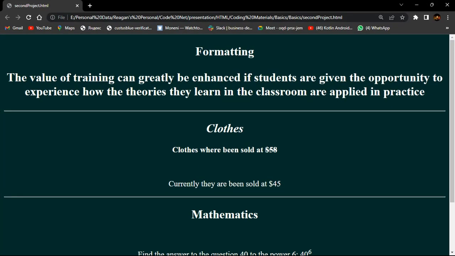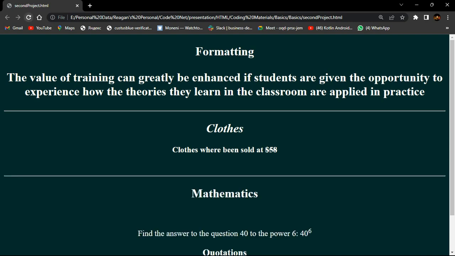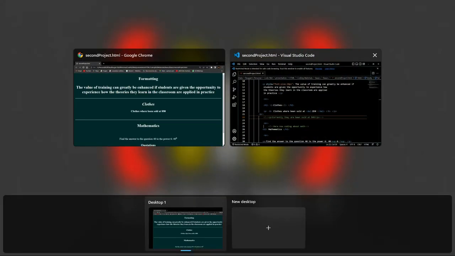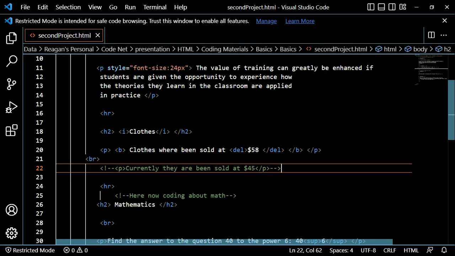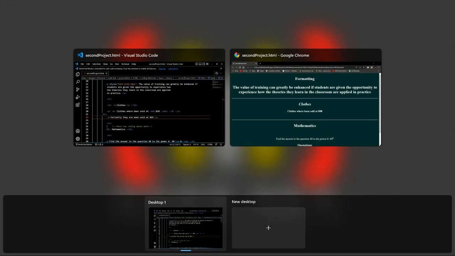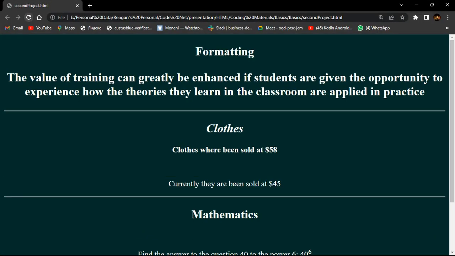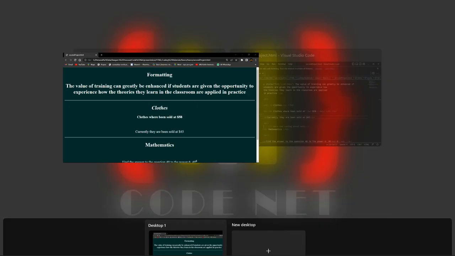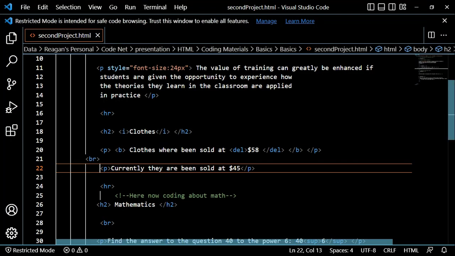If we go back on our browser now, you can tell that here we were saying, okay, currently they have been sold at 45, but what if the promotion ends? This won't be needed. Hence we just say, of course, we refresh and it's now eliminated. Hence, just to change the price, okay, they are now being sold at 58. But again, in future, when we might need to bring back this code, we'll just delete the comments outside this code and also delete from here. And when we go back on our browser again, we'll see that once we refresh, it will be, of course, displayed. Currently, they are being sold at 45. So this is the actual work and the implementation of comments.